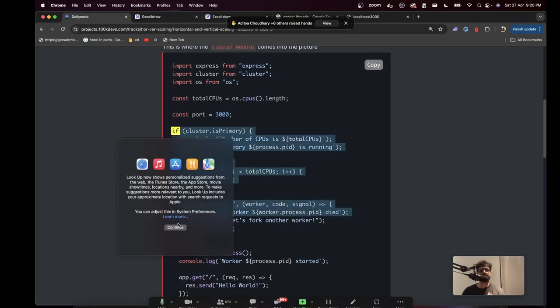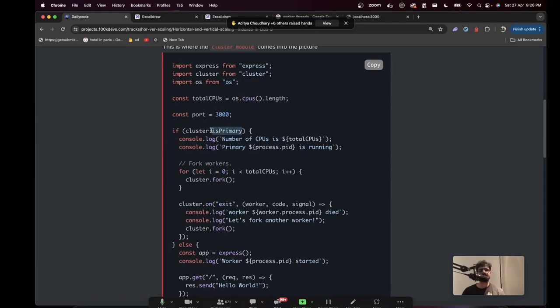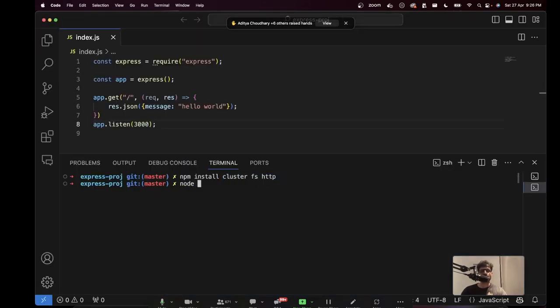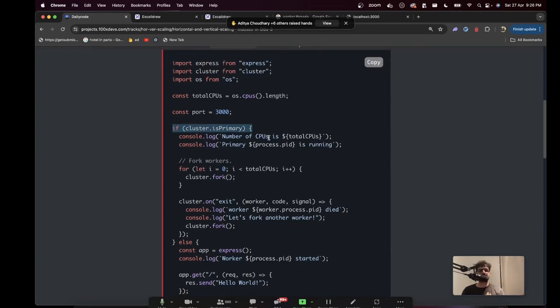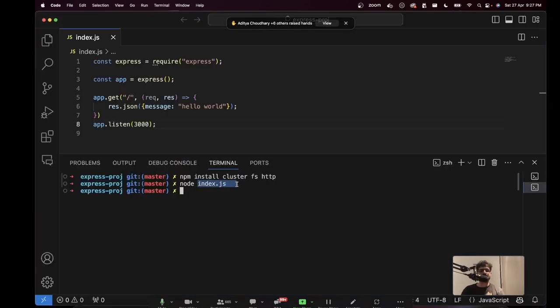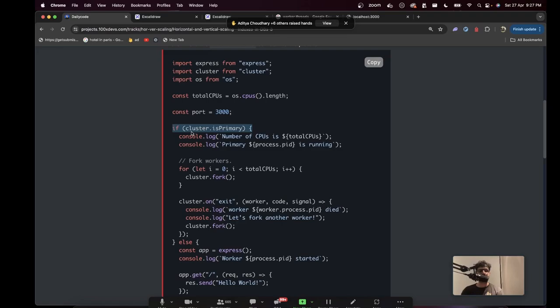So what this if check over here does is, is this the user started process? Eventually, I will start a process by running node index.js, and this process needs to start a bunch of other processes. I will start a process by running node index.js, which spawns 10 different processes that handle all the incoming requests. So what does the cluster module say? It says here, if this is the primary Node.js execution, which means if this is the node index.js process that's running by the user, then run this code.